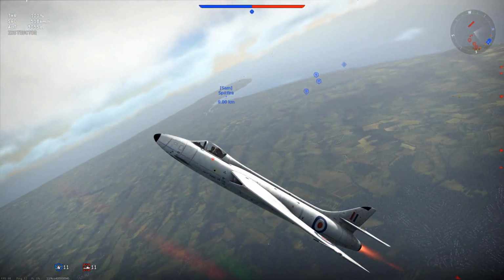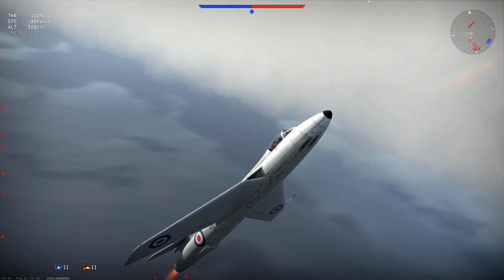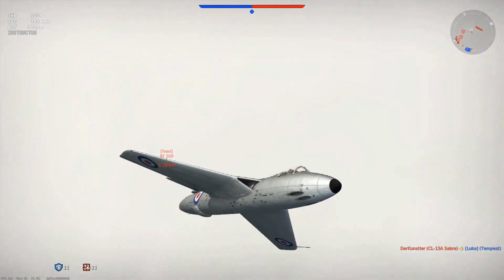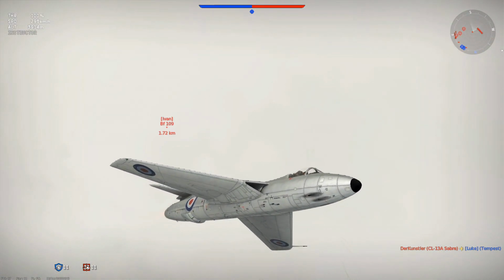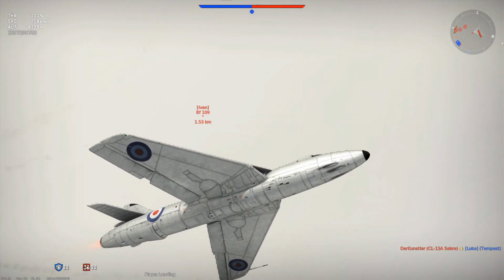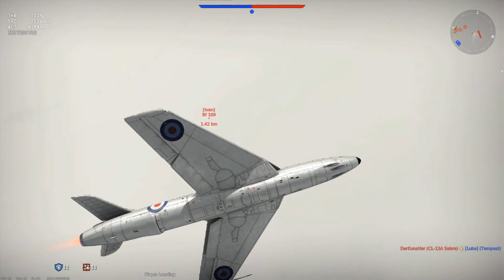Where are we actually? Where are our teammates? Well, there are our teammates, we only have 2 enemies over here. Oh, the Künstler is actually in a CL-13, alright. Pretty even matchup, I guess. Now that Ivan, the BF-109, is just catching up to us.